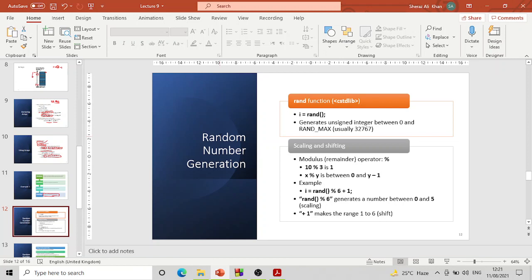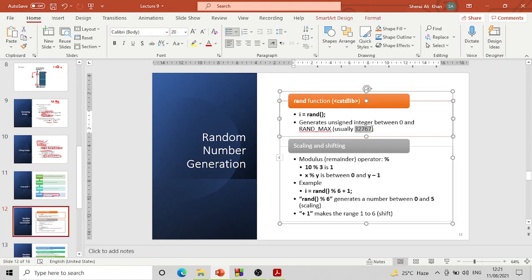Okay, so the random number generator is a standard library function. We call that function, and that function generates a random value for us between this range 0 and 32,767. ठीक है. सो ज़ीरो से लेके 32,767 के बीच एक रैंडम वैल्यू वो आपको जनरेट करके दे देता है. ठीक है. इसके फ़वाइद हैं.